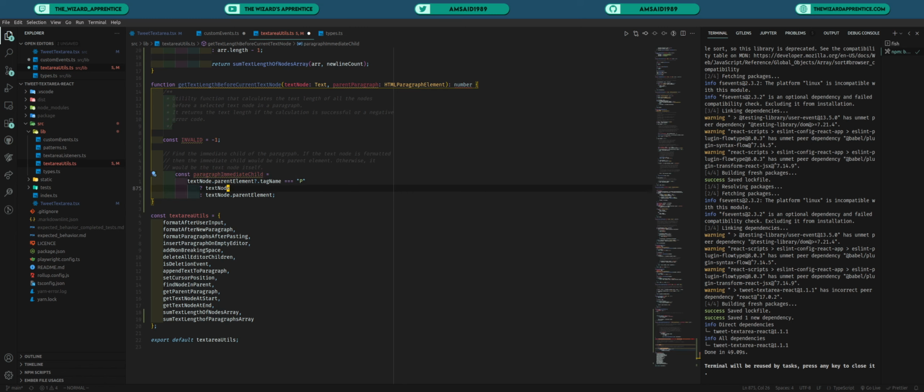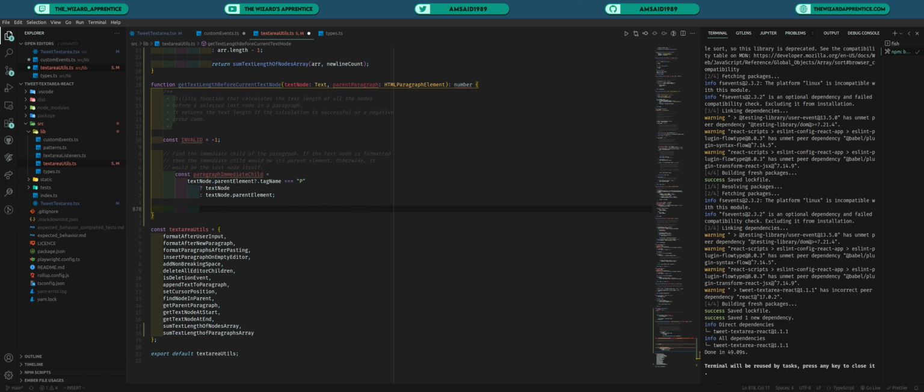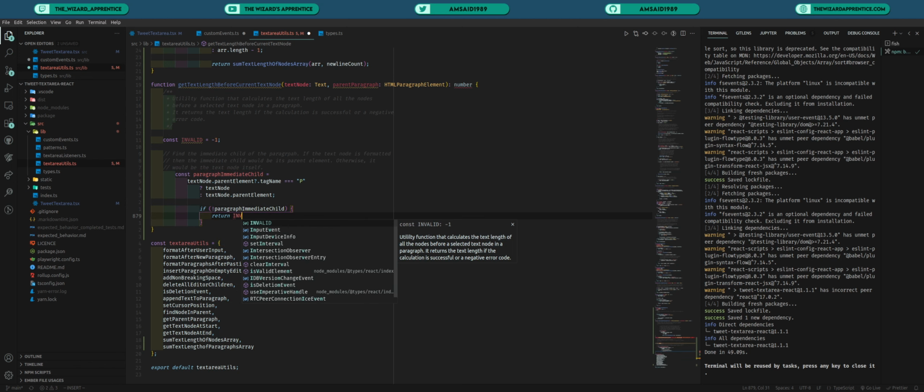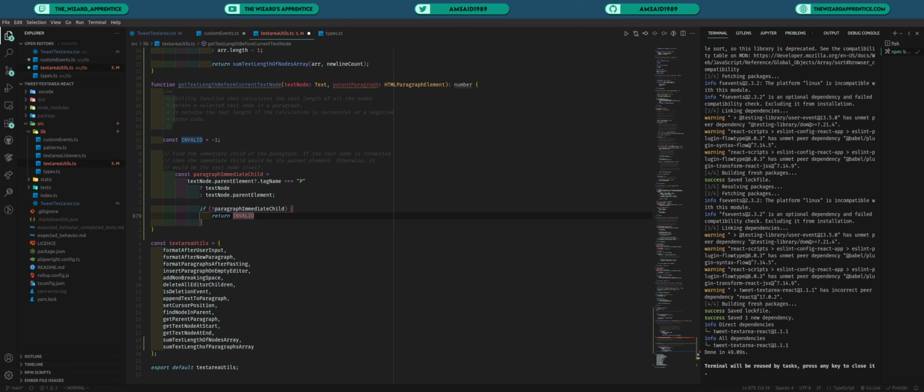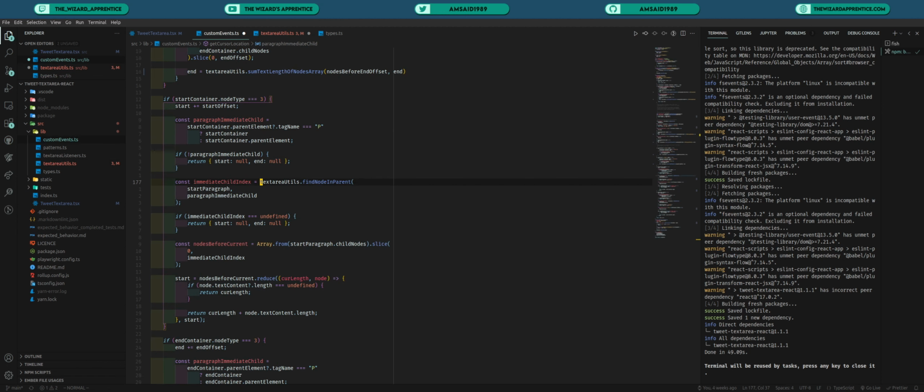And then because this might be undefined, we need to check it here. If not paragraph immediate child, return invalid, which is basically the equivalent of this bit we have here.